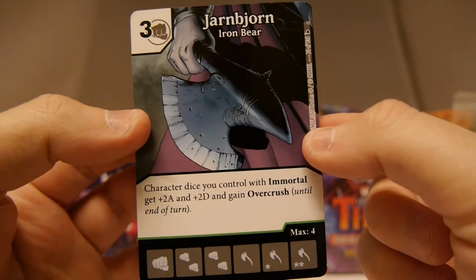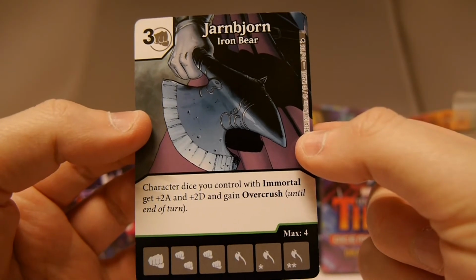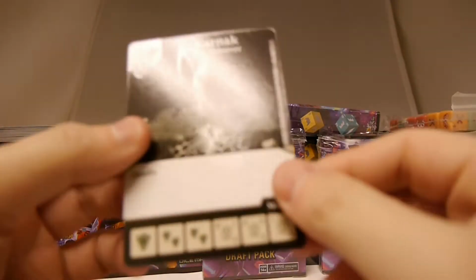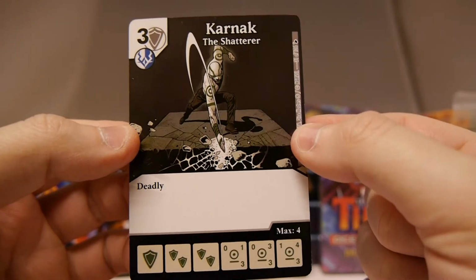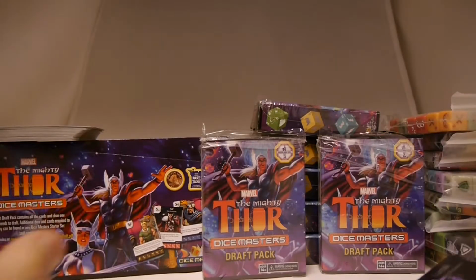Alright, I got 3 Fist, Jarnborn Iron Bear. Character dice you control with Immortal get +2 attack, +2 defense, and gain Overcrush until end of turn. We only got 1 of those cards. Karnak, another Inhuman. Got Deadly, the Shatterer, 0/1/3, 1/3/3, 1/4/3, pretty basic 3 cost shield.